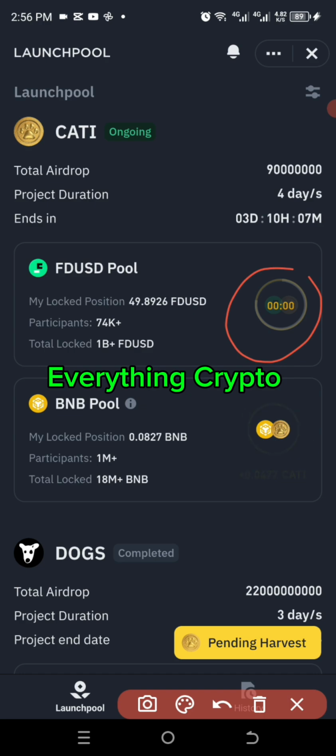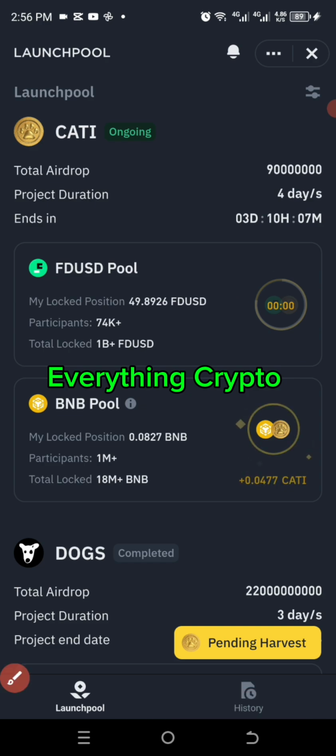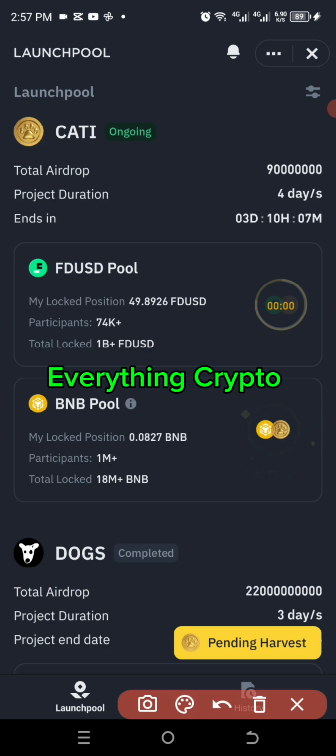Even if it goes down, you wait for it to come up again before you convert it back to USDT, or you can even leave it there in FDUSD. Like this particular one right now, after farming, I'm not going to touch it. I'm going to leave it there because hamster, we are also going to farm hamster like this. So I'll just leave it. When this farming is done, they are going to return my money to my spot account. Do you understand? Alongside with the crypto that I have farmed.